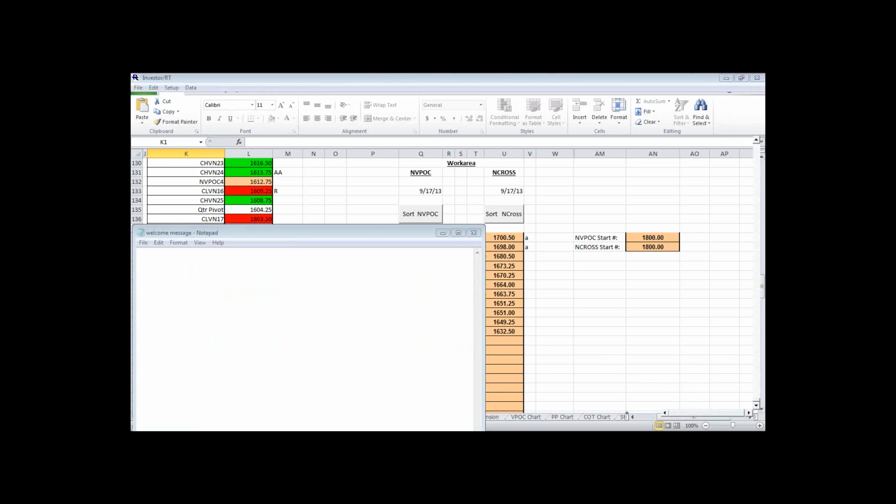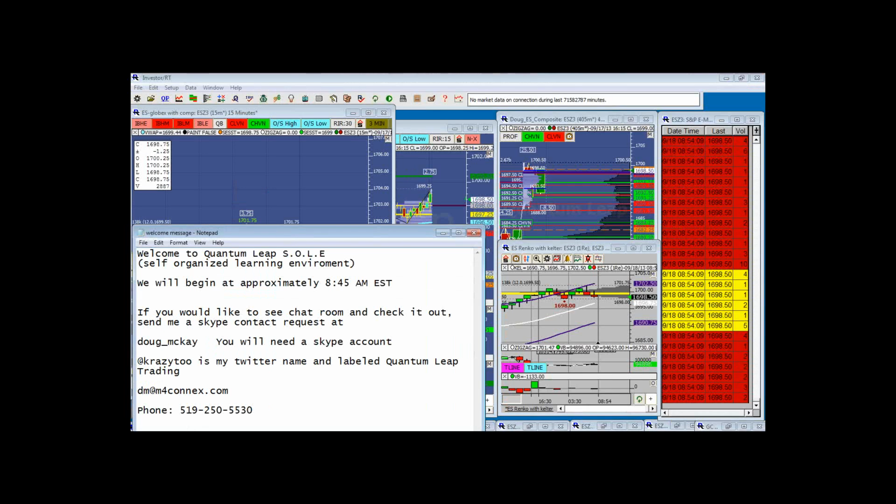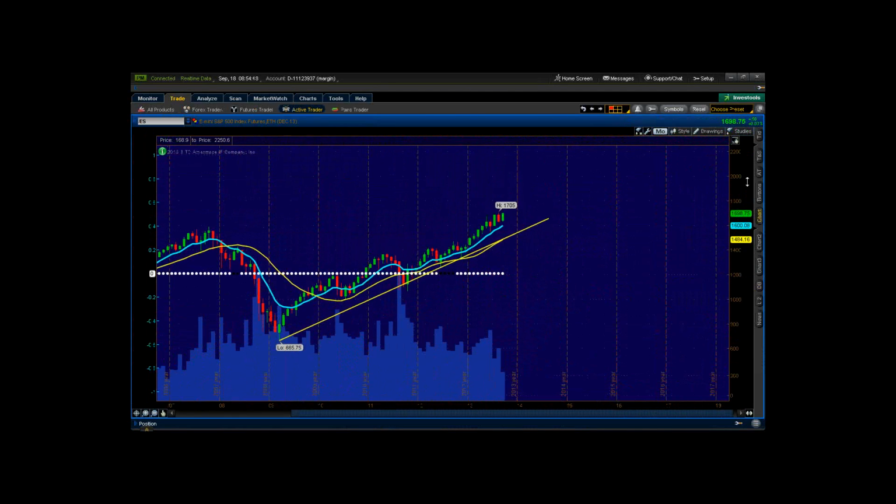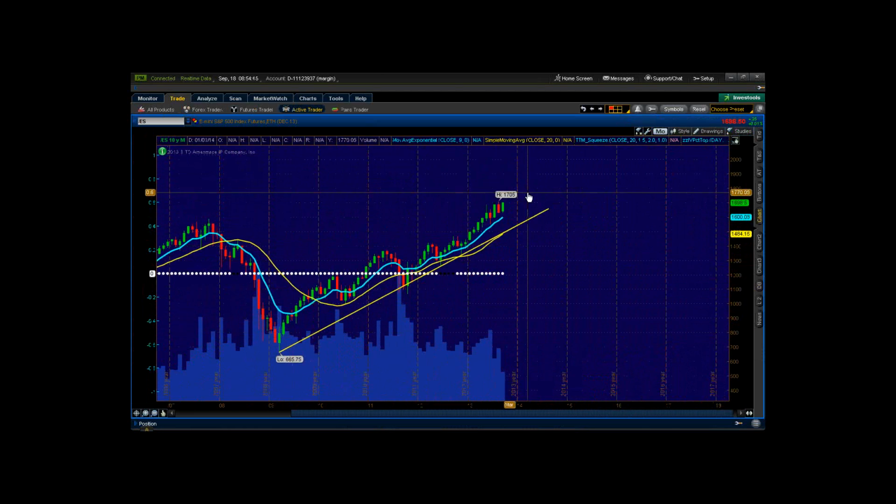So next thing we like to do is go from the macro to the micro to look at where we are in the trends. So we start on the monthly. You can see that the trend is very much intact on the monthly. We have good slope and separation on the 9 EMA and the 20 SMA. We are trading right at the upper distribution and the all-time highs up here at 1698.75. So the trend on the monthly is very much intact.